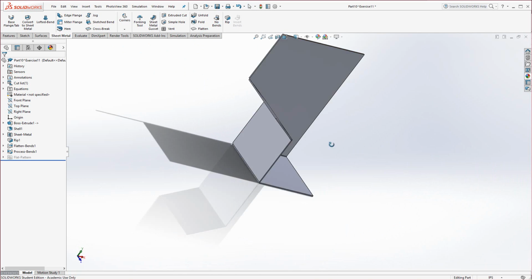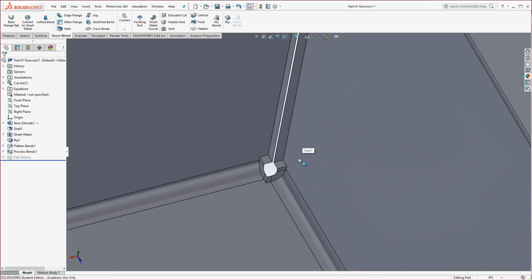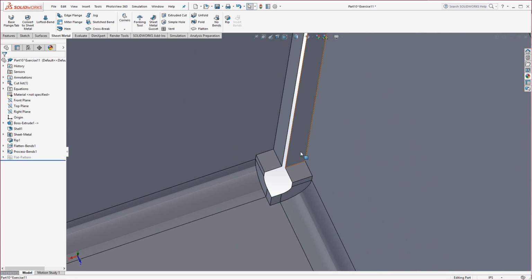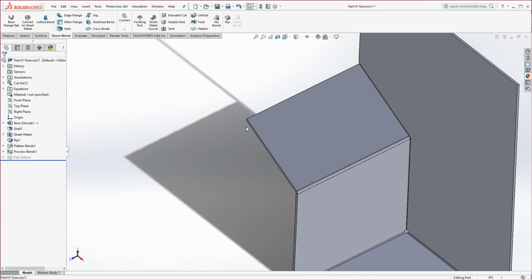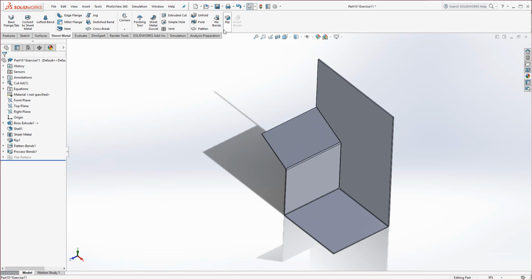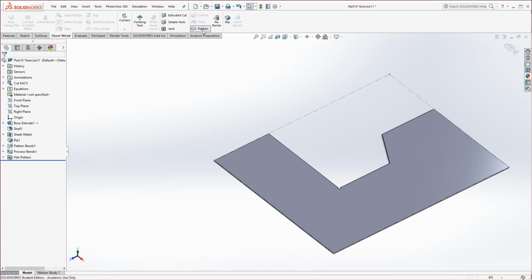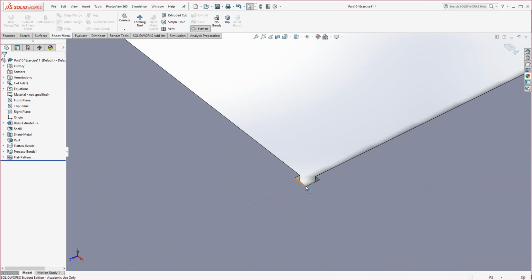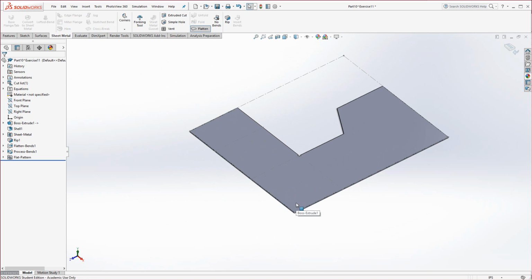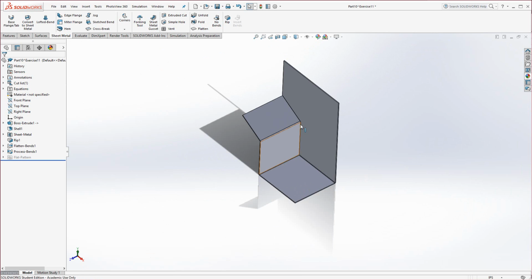Okay, and you'll also see if I rotate this around the backside, it completely notched that out. And remember, that was completely connected at one point in time. Now we could go ahead and just select the Flatten tool to preview what it looks like. And there we could see the flattened state. And here you can see the rectangular relief cut. Let's go ahead and click on Flatten again, and it will fold it back up.